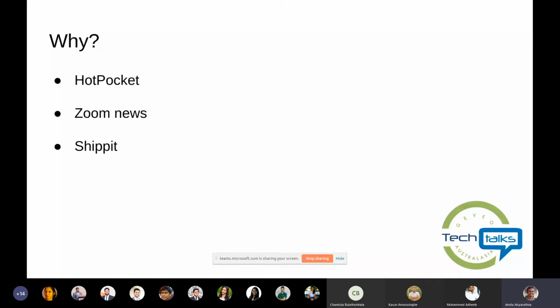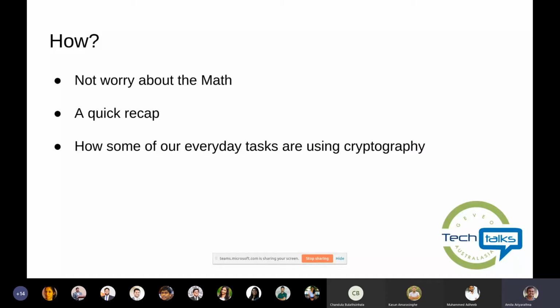So that's why I thought it's time to revisit cryptography a bit and see how these are used today for what we use day to day. We will not be worrying about the mathematics, because as you know, these encryption mechanisms use pretty complicated maths.